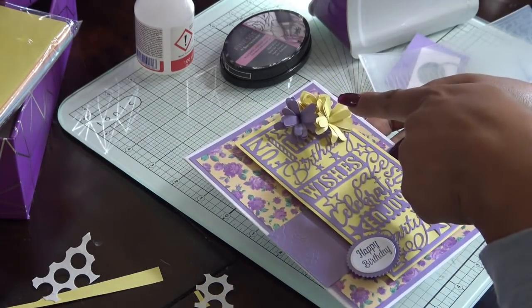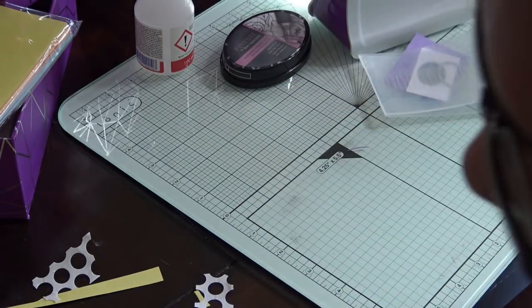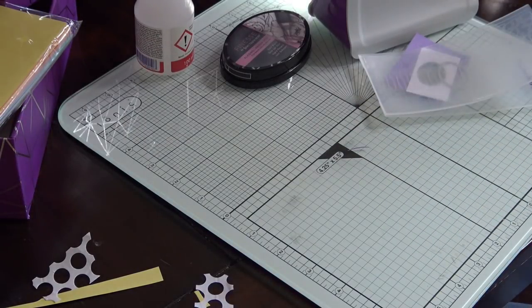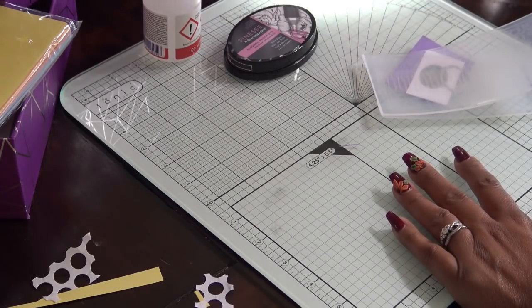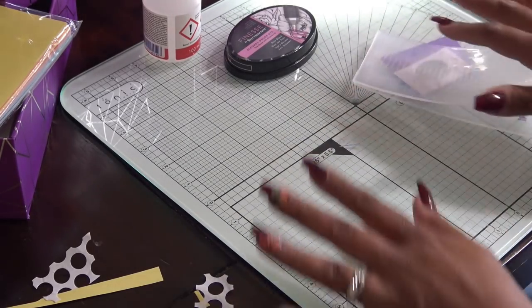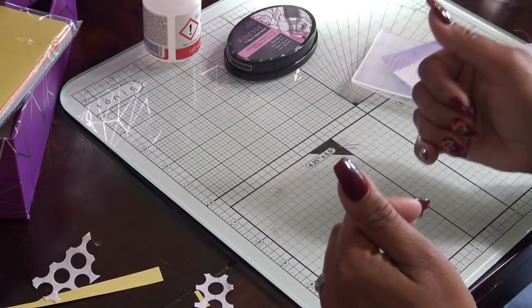Not for this, because this is way too thick to go in an envelope, but because I want to show you guys how to use the envelope tool. So let me move some of these things. Let me put this stuff away so I don't lose anything, and then I'll bring out the stuff that we will need for the envelope.